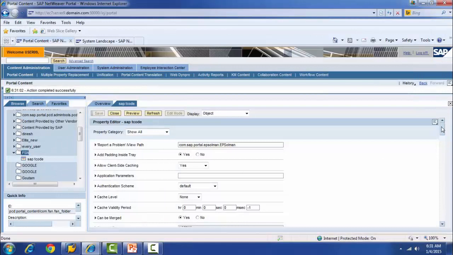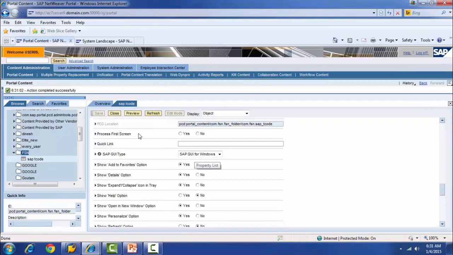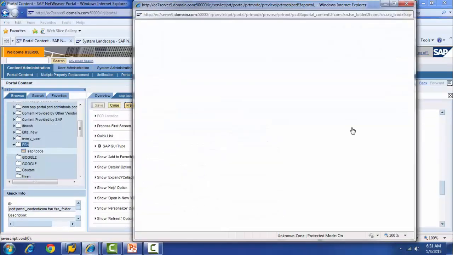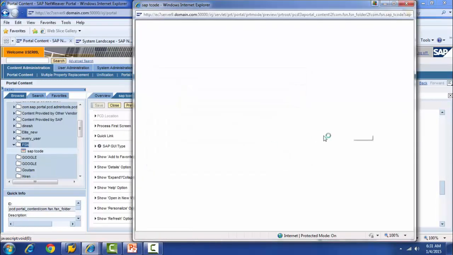I have changed the GUI type to SAP GUI for Windows and click on preview. Then it will connect. It is asking whether to allow or not. I am clicking allow. So it is connecting to the SAP logon pad.